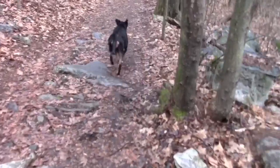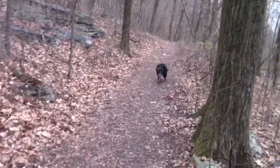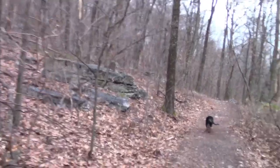So guys, right now we're kind of dipping low real quick, just for a short. We're going back down a little bit, and then we're gonna shoot right up, and then we'll stay kind of at the top. We'll go up and down, but mainly at the top, and then eventually towards the end, when we're returning back to our car, we'll start heading back down.